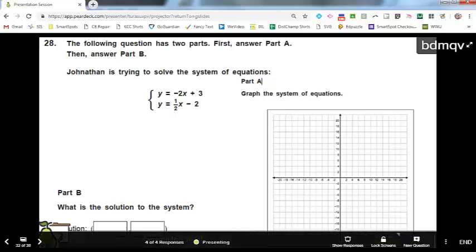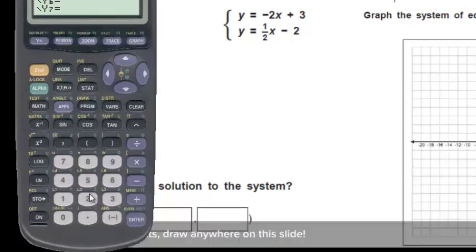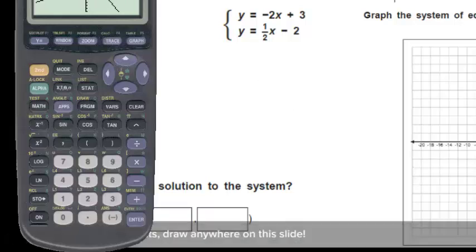Right, your calculator option. Whenever we graph them on the calculator, remember we just go here, y equals negative 2x plus 3. And 1 divided by 2, x minus 2. So you can see what it should look like, right? Now the thing that's deceiving is that this is by 1s and this is by 2s. They do that to make you make a mistake, okay? So you really got to be careful that you're looking at what they actually are. But this gives you an idea of what it should look like, and you can easily tell what the solution is from there, okay?